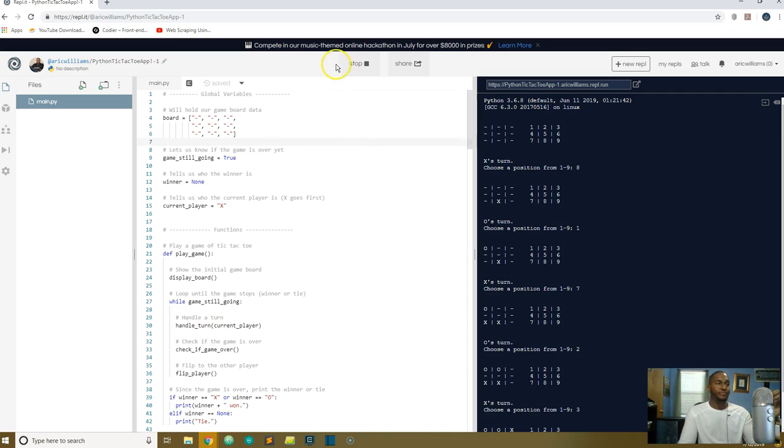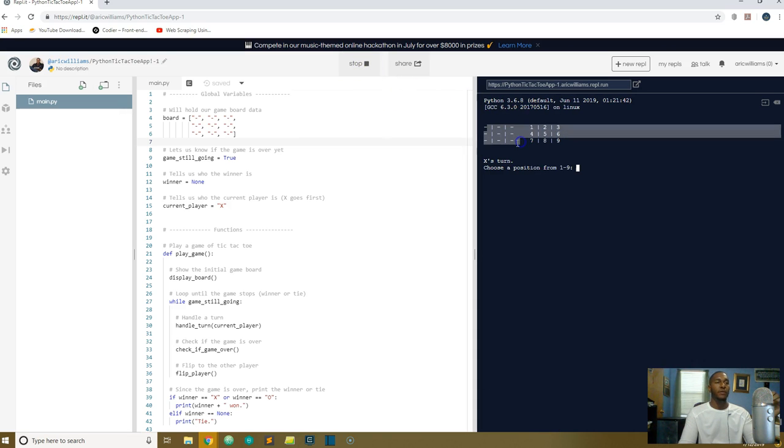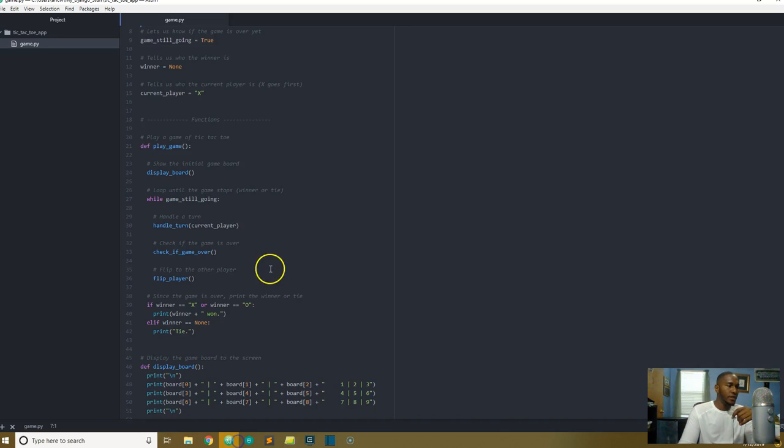It's pretty much when you first start off, it has a place value, so you can see your game board, and then you just get input from a user and pick a number 1 through 9, and based off of what you pick, that X or that O is going to correspondingly appear on the board, and then eventually if somebody gets 3 in a row horizontally, rows, columns, or diagonal, then that pretty much is a winner. So that's the code, people, and that's all that's in my Atom, and that's it.